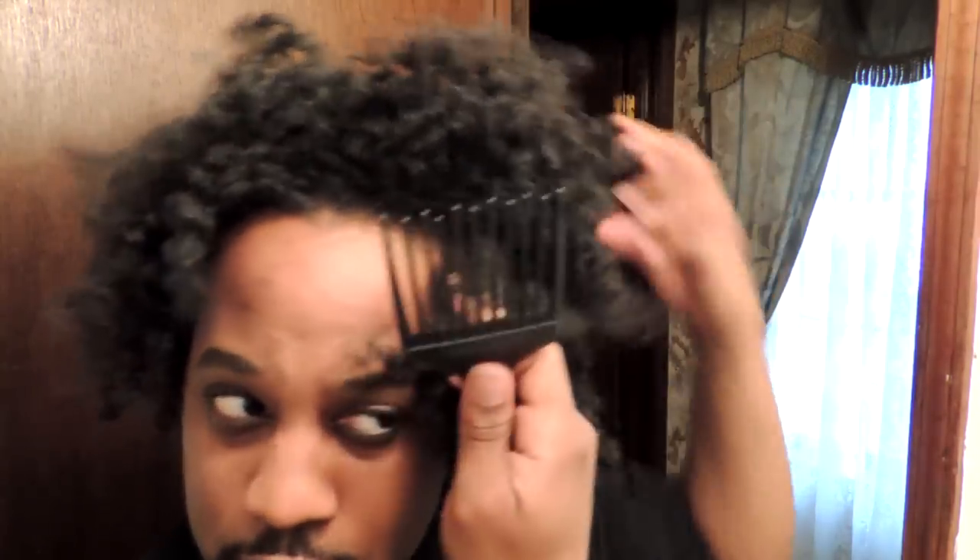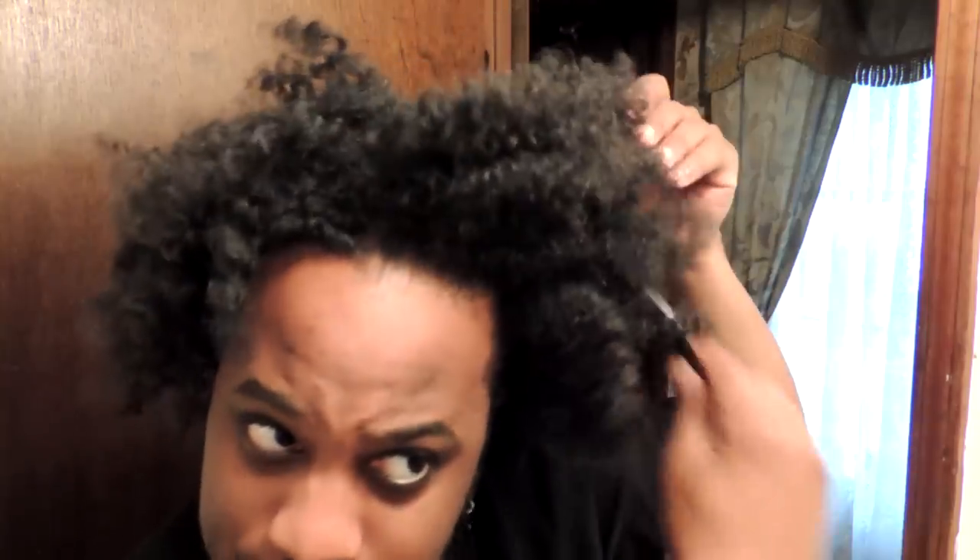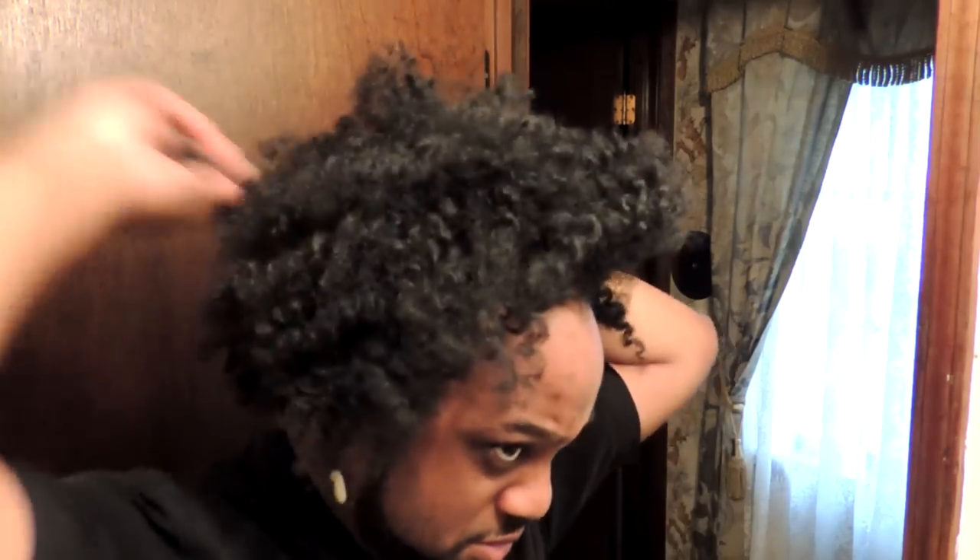I realize a lot of people don't know how to properly use a pick, so I'll just throw that tip in there. You'll be able to see the difference. This works better depending on your hair texture and curl pattern. When you're doing this you want to pull the hair out — you're going to feel the hair kind of stretch. That's how you get volume. You can already see the difference from one side.